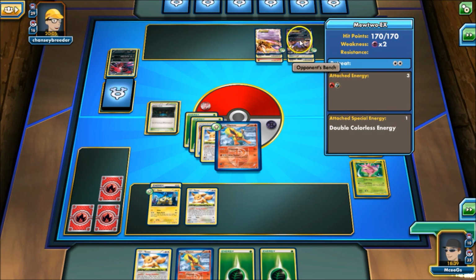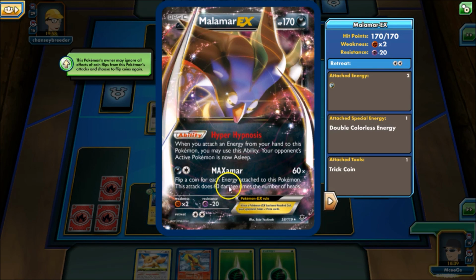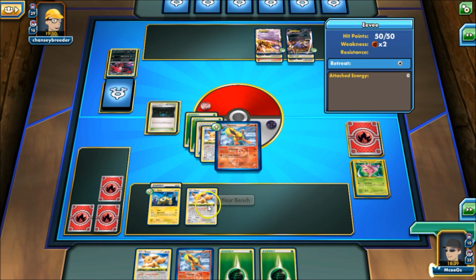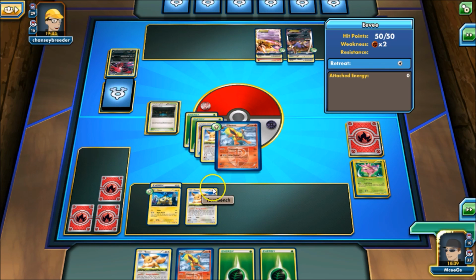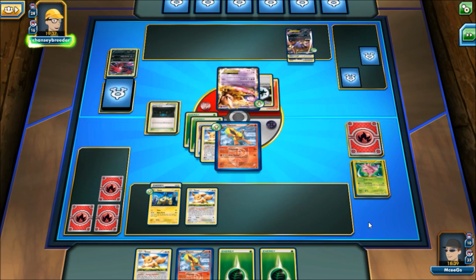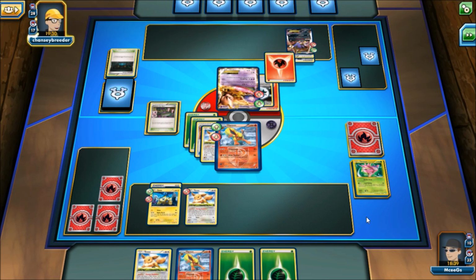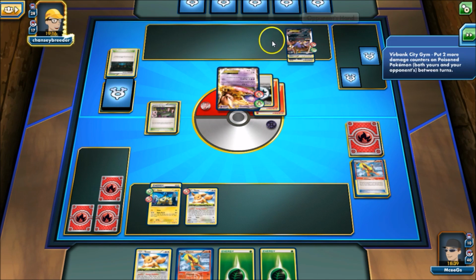Alright, his Mew can take me, but now he's thinking about it because he's also got the Malamar there. Will the Malamar be able to do it, is his thought. He's trying to do the math. If I hadn't played that double colorless, I might have been alright, because I could have just beefed up an additional Flareon. So he's going to take out our Flareon. Oh, he bought himself some insurance from Malamar. That he's probably going to save himself. I'm betting he has a laser or a means to get a laser in the next turn.